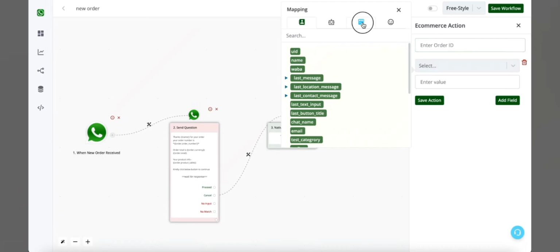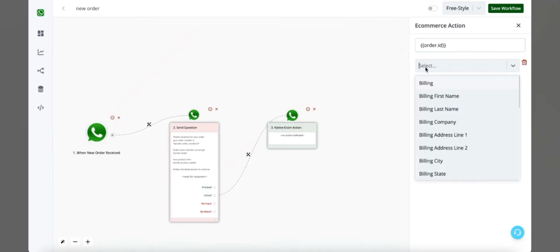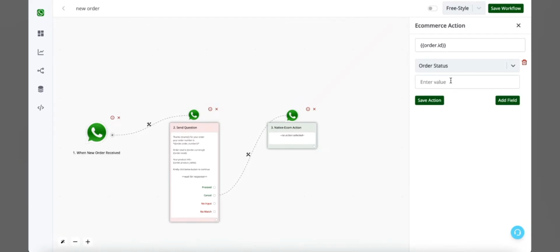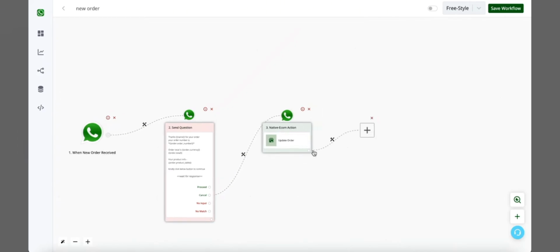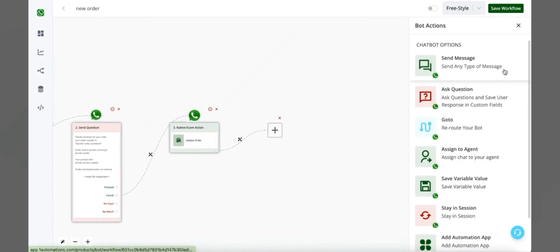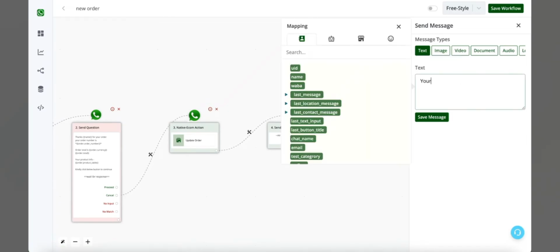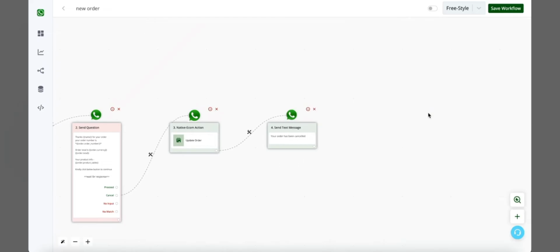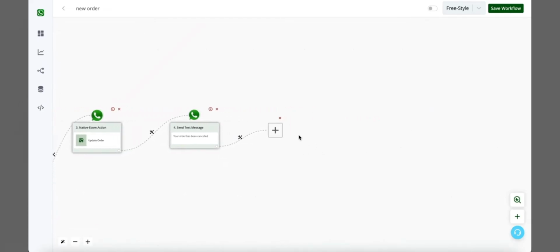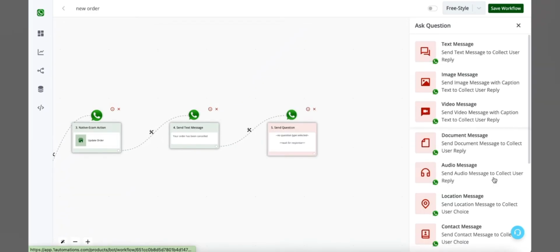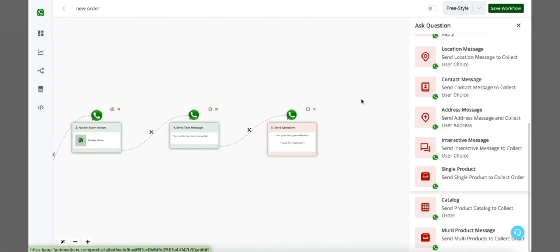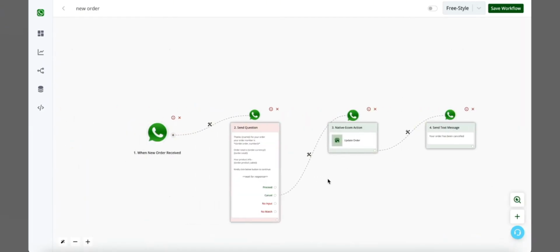You'll get the order ID from this e-commerce mapping, order ID, and then you'll have a field as order status, as you can update it as cancelled, and then possibly send a reply to the user, your order has been cancelled. And then you can have your upselling flow, or retargeting flow. Maybe you send them the product message again or multi-product message again, all these things from here. It completely depends on you.